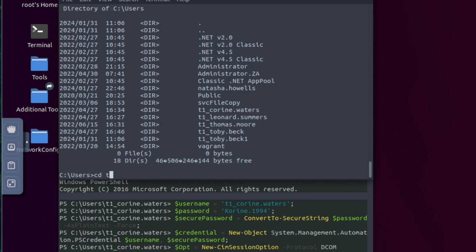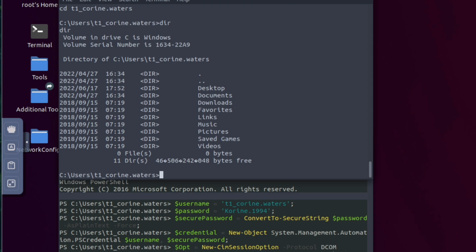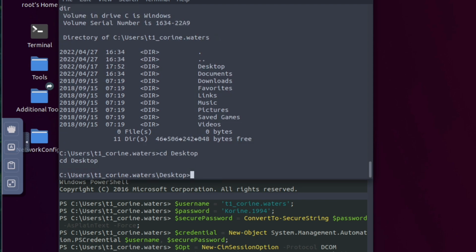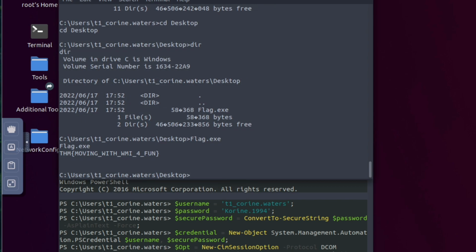So T1 Corinne Waters, and do a dir here. The desktop should be here. So it's either in the desktop or inside the documents, because, okay, it's in the desktop. So now we just run it. We just do flag.exe, and there's the flag. So that was moving with WMI for fun.